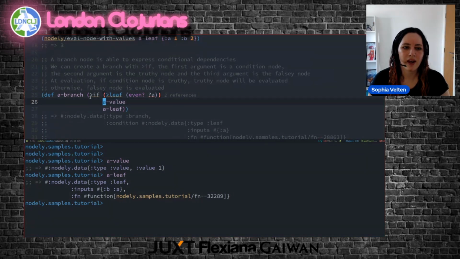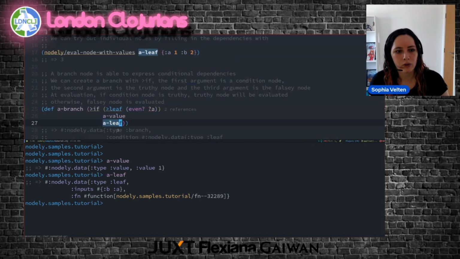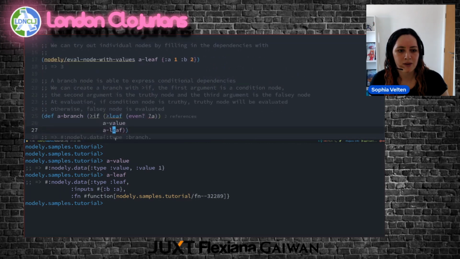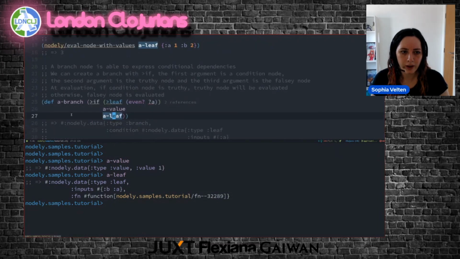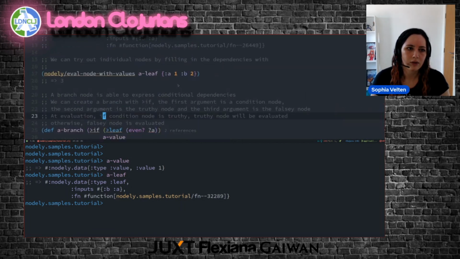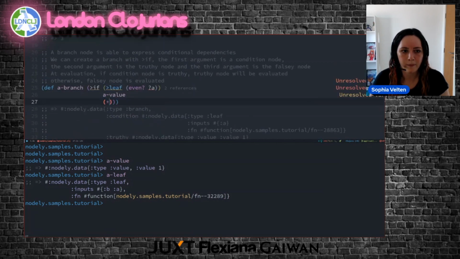And if A is even, we have the node that represents the value that we wrote before, and the other node, which is the A leaf that we declared above, that depends on A and B. So you can use them directly here. You could paste them directly here, but it would be the same as just using the node which is there already.